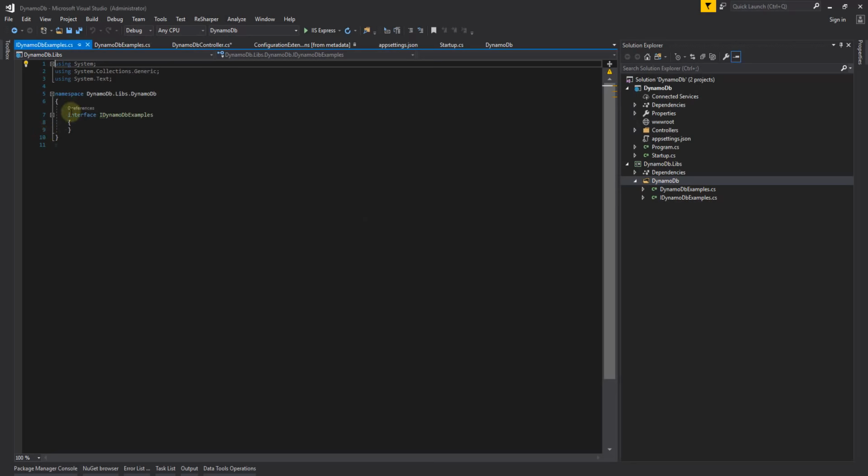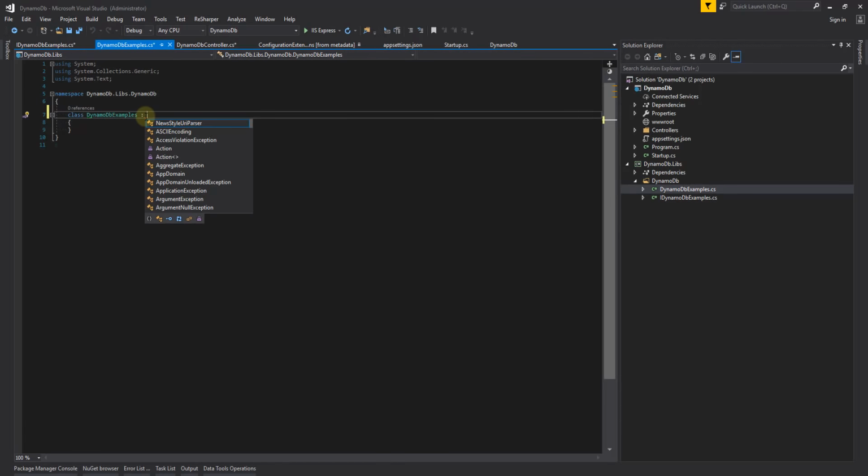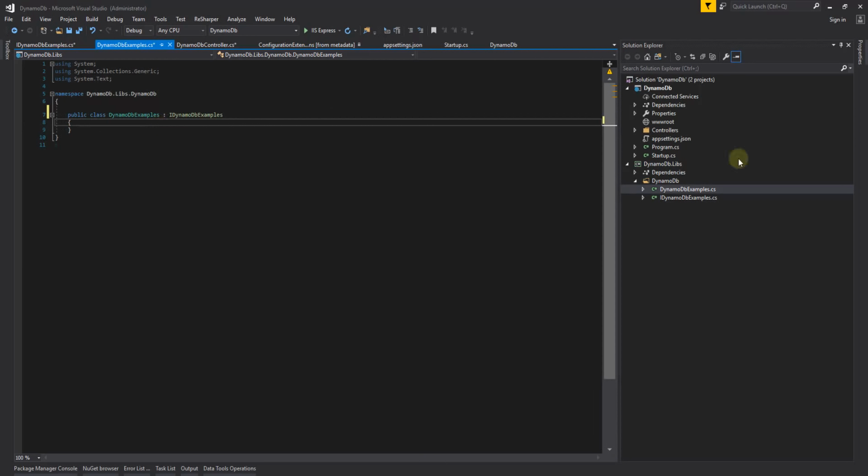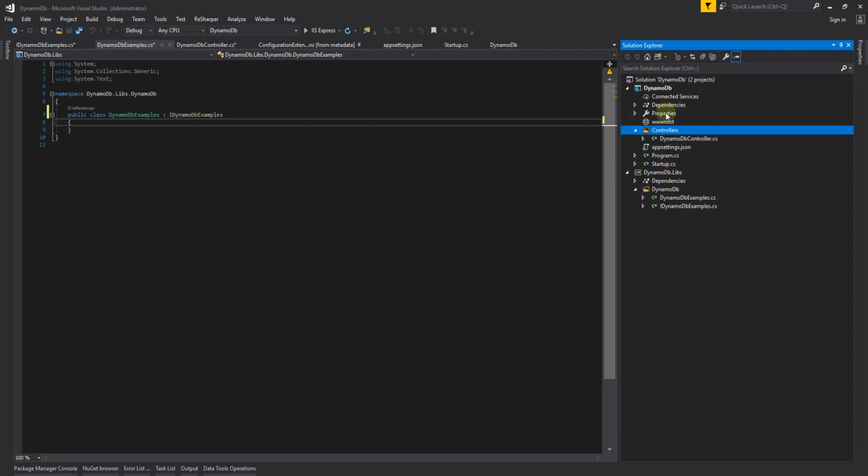We'll make sure that this interface is public, and also make sure that this class is public. Okay, great. So now we need to also make sure that we are referencing this project from our DynamoDB project. So we'll right click on dependencies, add reference.